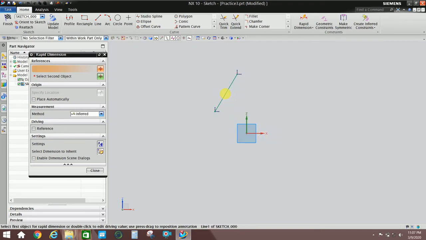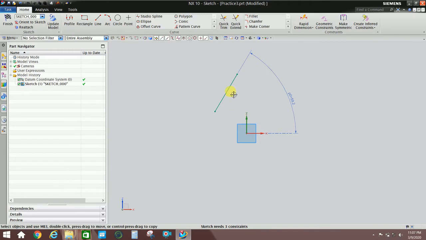So I'll select this line and I'll select this x-axis and click here. Now I have constrained this line at a specific angle.